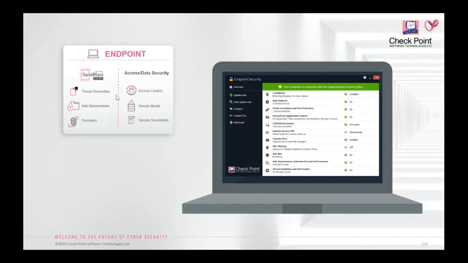And yes, today's session we are going to cover the endpoint and all the modules of the endpoint security. Our endpoint security is called SandBlast Agent. It includes a systematic way of protecting against threats, all the advanced techniques, starting from the known signature anti-malware, and then the signatureless mechanism and advanced machine learning, behavior analytics for ransomware protection, and we have EDR, and then full disk encryption, removable media encryption, device control. We have all these features, so we'll cover everything one by one.